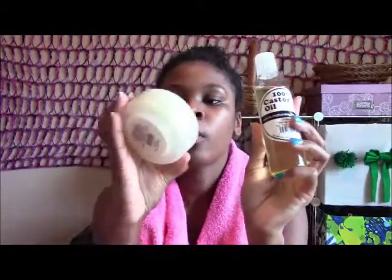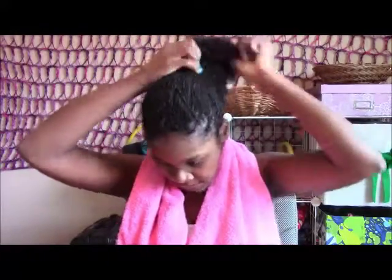Alright, so I am back. I slept with the shower cap on with the conditioner, and this morning I rinsed it out in the shower, and now the final step, I'm gonna put more conditioner on top. And I'm gonna put a sealant of some sort on top of that, either castor oil or shea butter. But I'm going to use castor oil because I've been liking it lately. So I'm just going to take this down and put some conditioner in it. This time I'm not going to use quite as much conditioner as I used yesterday. I'm just using enough just to moisturize it.